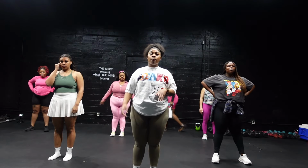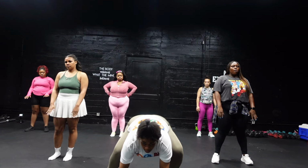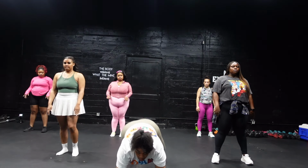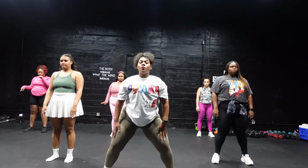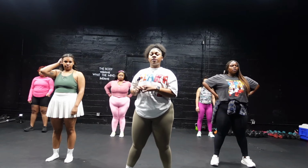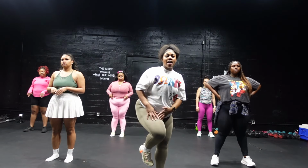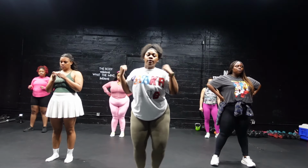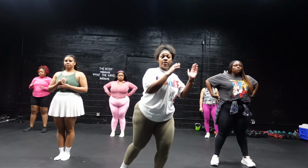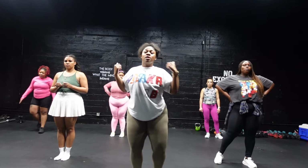Move number 2, we're going into a walkout burpee. If you count it out, you'll be able to keep up. So move number 1, you're going 1, hand down 2, back 3. One, two, three, four, switch. Five, six, seven, eight, punch. One, two, three, four, five, six, seven, eight.